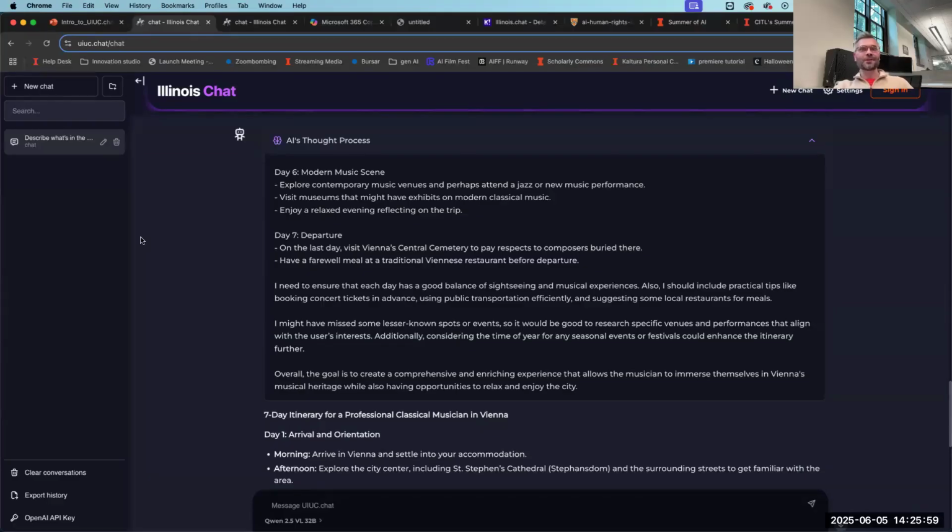I will admit the previous time I did this workshop, there wasn't any trouble with DeepSeek, but one of the Qwen models was being slow and unresponsive. So I'm sorry to say it appears that this is not an uncommon problem. UIUC Chat, or Illinois Chat, is still being developed.